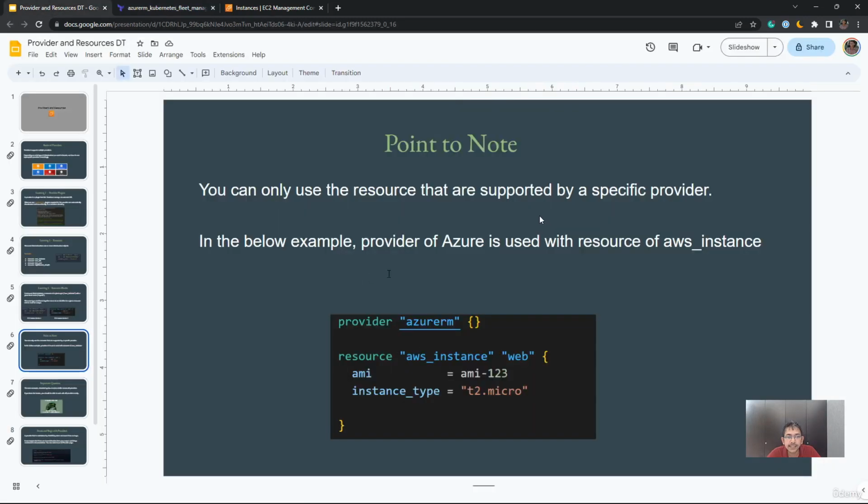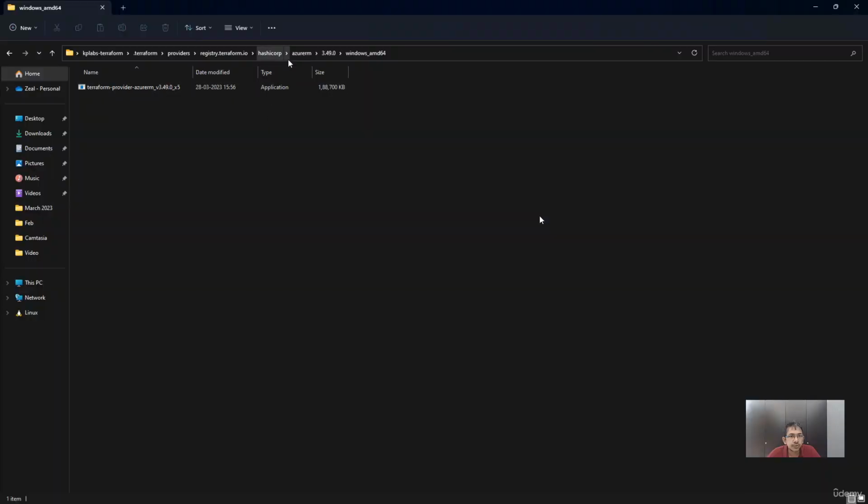However, a single folder can have multiple provider plugins. For example, I can use the AWS provider plugin, the Azure provider plugin, etc. As we have seen in the .terraform folder, we have plugins related to both AWS and Azure. Just to quickly show you, here you see we have plugins related to both AWS and Azure. So this means we'll be able to define both AWS and Azure related resources.